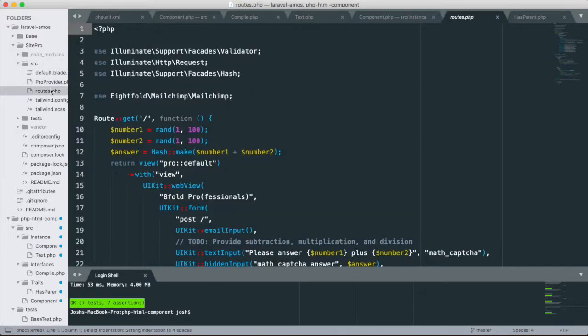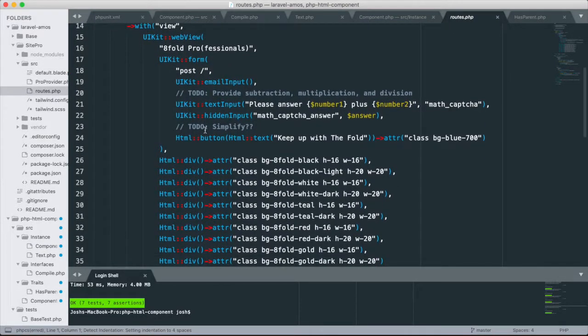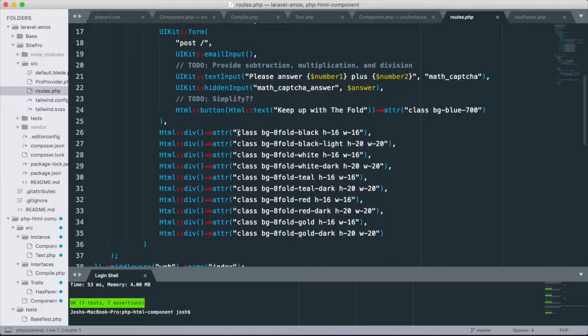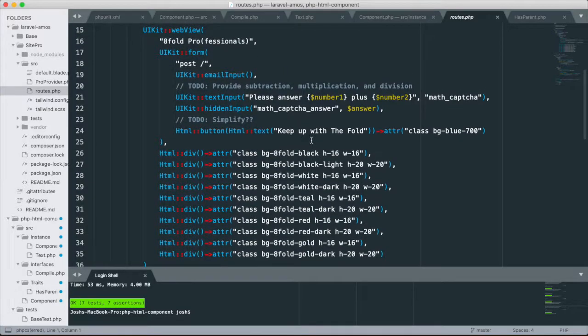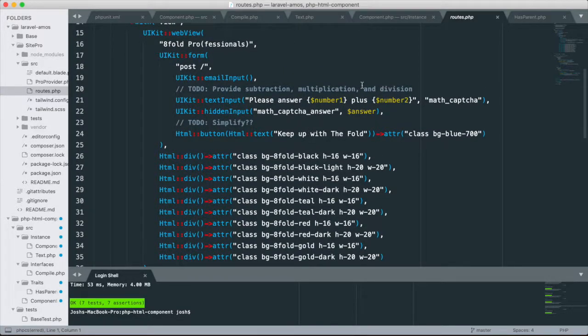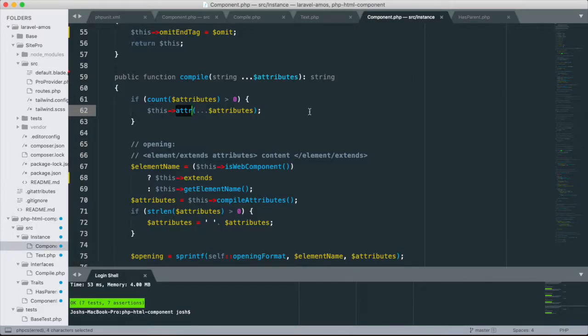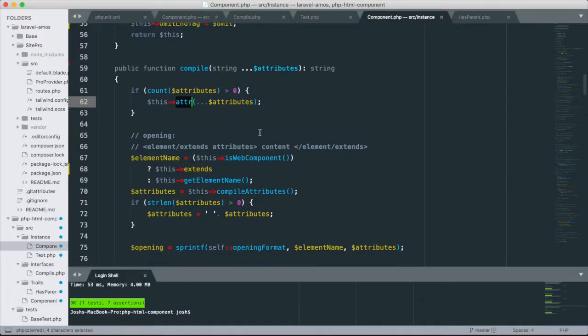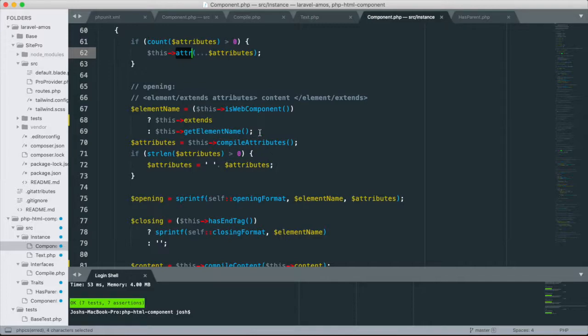But when we come back into Amos, where we've got this ATTR, I could use compile there, but when you compile, it basically builds it out as a string. So all of these would convert to strings. And anyway, it's not that big of a deal. So that's what that's doing.